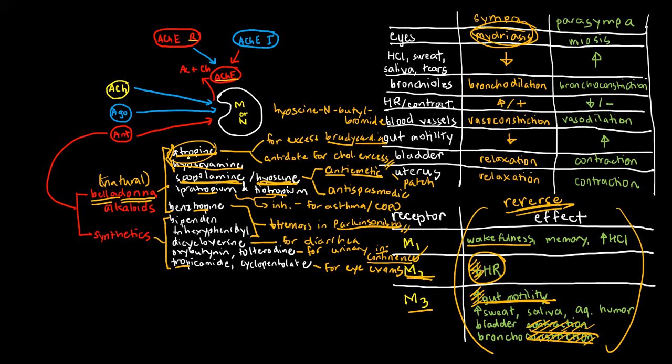However, the problem with atropine is that its effect lasts for several hours. So we cannot use this for eye exams because eye exams don't really last for several hours. It's much shorter. And since tropicamide and cyclopentolate are shorter acting compared to this, these are the more appropriate drugs to do this.